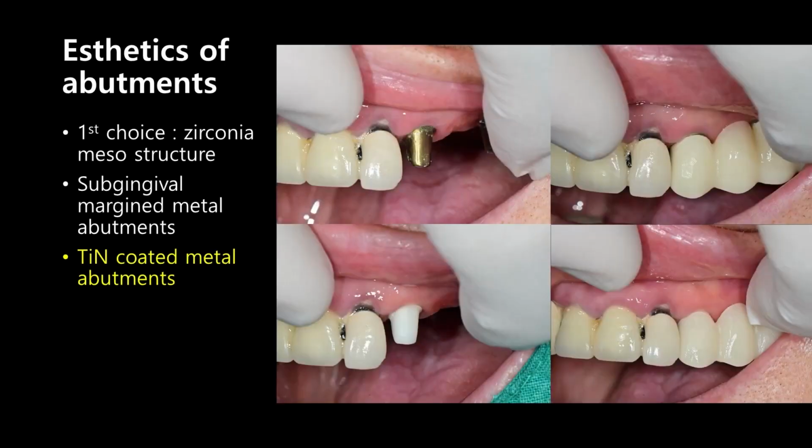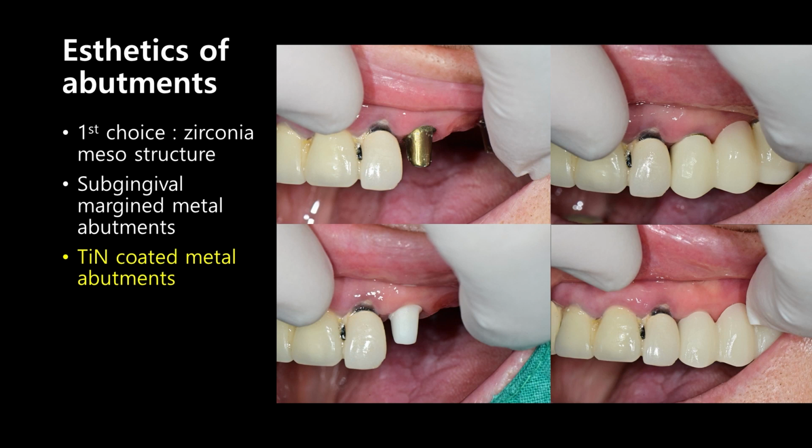Inevitably, this is my patient, and of course, to a patient on the anterior side, I ask whether he wants a zirconia abutment or a general abutment. I let the patient choose. Of course, zirconia is a bit more pricey, but here a gold temporary was used and slightly gold color was exposed, so we switched to another abutment because the patient did not like it, and the abutment was a bit showing, but aesthetically it was okay.